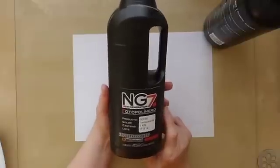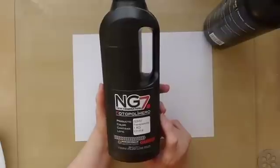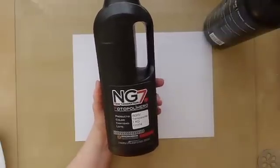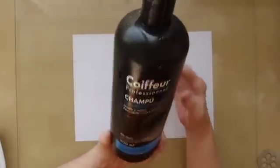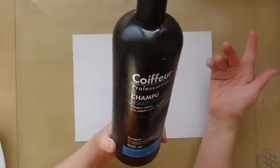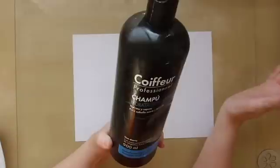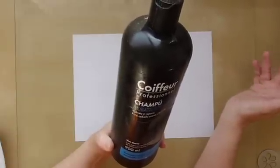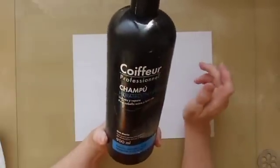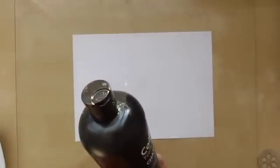This stuff comes from a company called Collop. They're international, so no matter where you are, you can probably get it somehow or other. It may take some persistence. However, this is my current bottle, and you'll notice it's a shampoo bottle. What I tend to do is when I first open a new bottle, I'll use it directly from the bottle, and that's it. But after I've used a little bit of it, I will then decant it into this shampoo bottle. And I find this is incredibly useful to do because it's easier to pour.